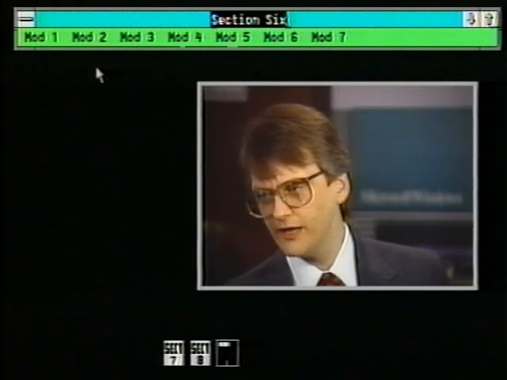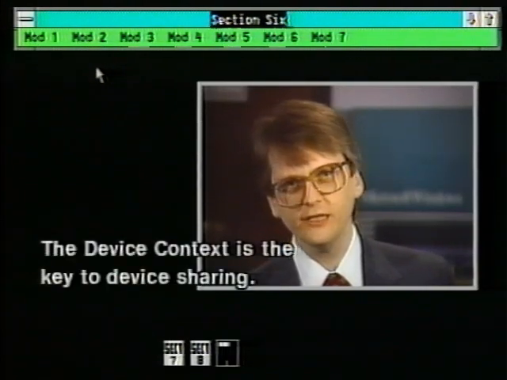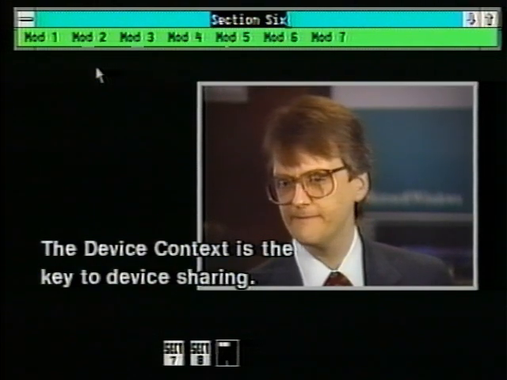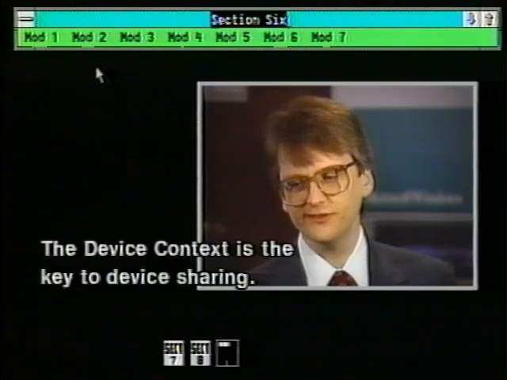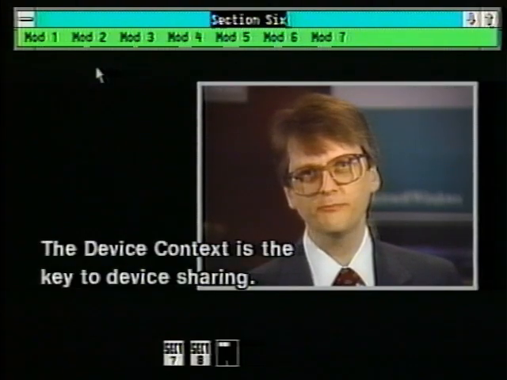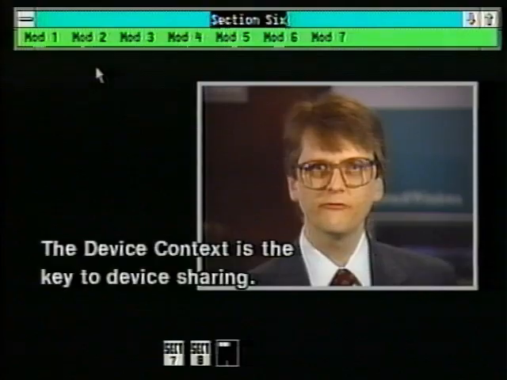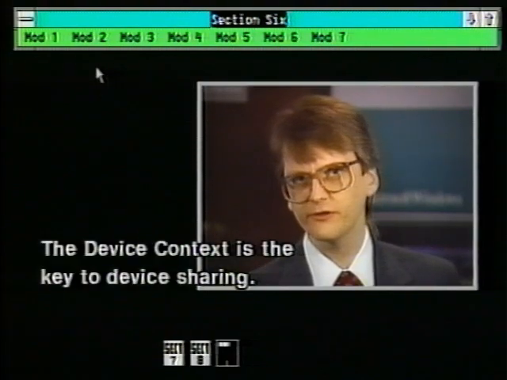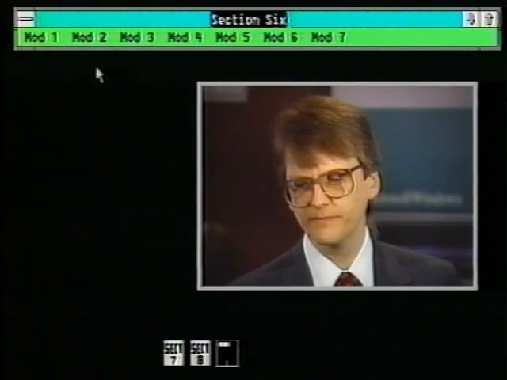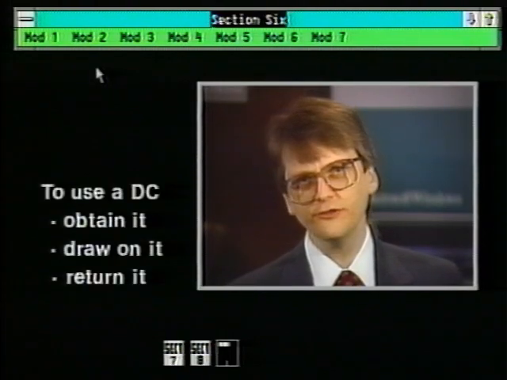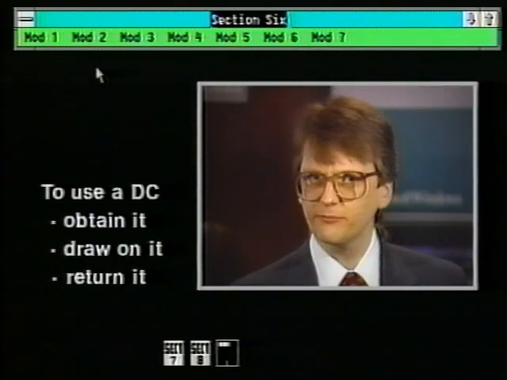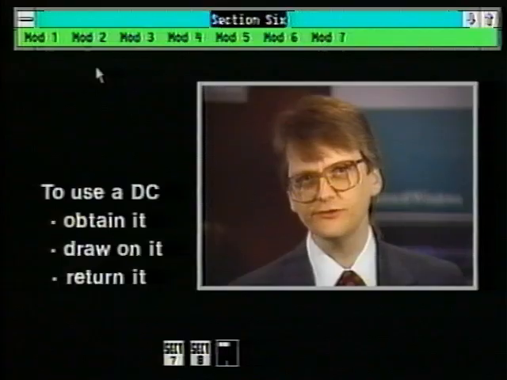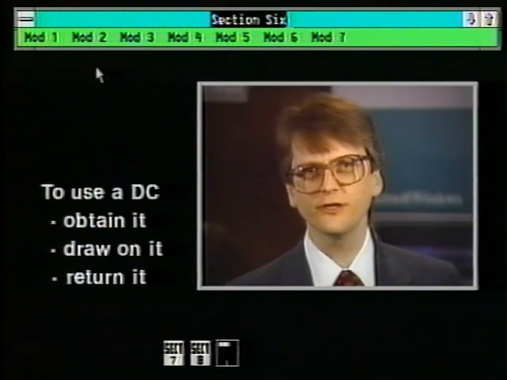The device context is key to gaining access to devices controlled by GDI. This DC is returned to you from the device access calls that you're going to learn to make in the exercise for this module. In order to use a DC, first of all you must obtain it, then you work with it for a while, and release it. It's kind of standard methodology in Windows.